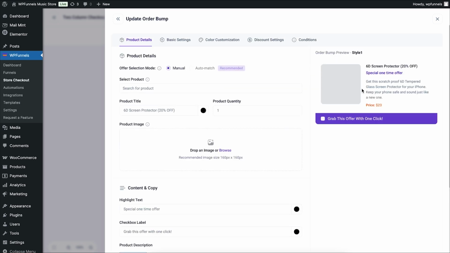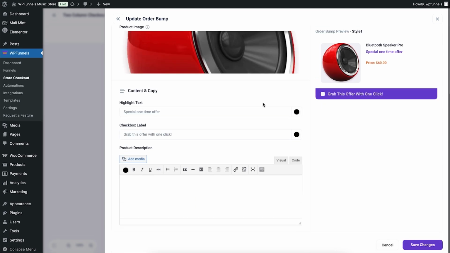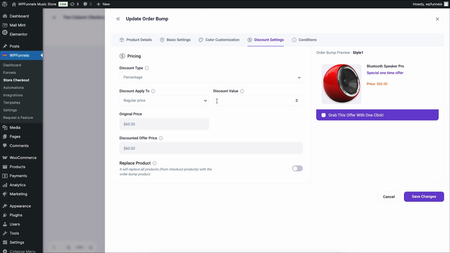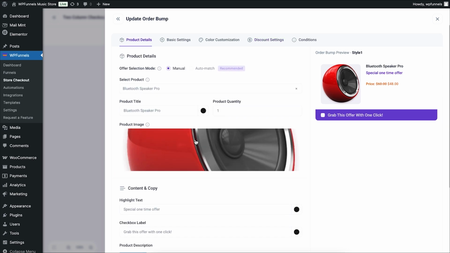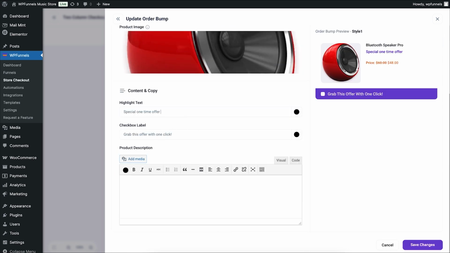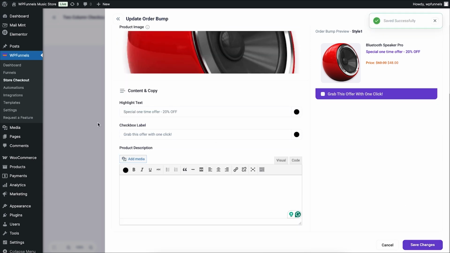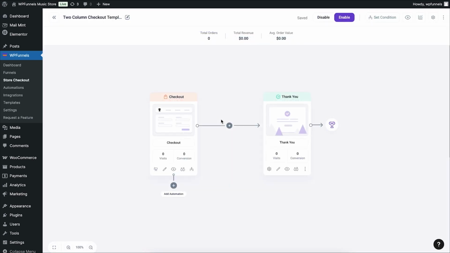So you can go to order bump and you can create one order bump right here. If you click on plus order bump and then search for the product you want to offer. So let's say I want to offer a speaker. So I can choose that, and over here I can define any discount I want. If I want to offer, let's say, a percentage discount of 20%, that's something I can offer. And I can also customize the text of this. So special one-time offer, 20% off, let's say. I can do all of that. You can see that the text updated here. I can add a description to this, do all of that and save changes. So now when someone is going to go through the checkout process in my WooCommerce store, they're going to see that offer as order bump.